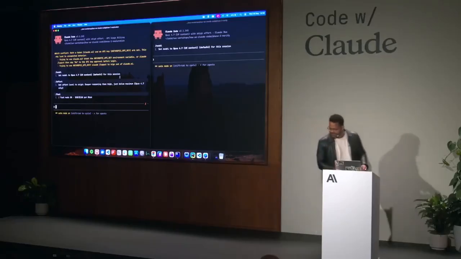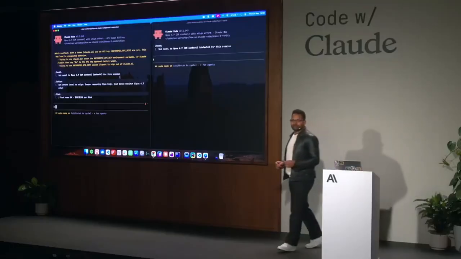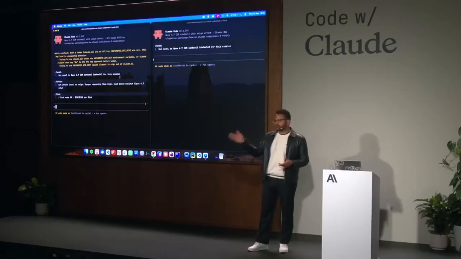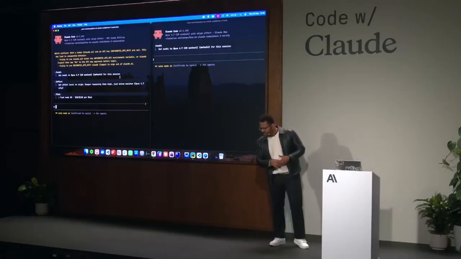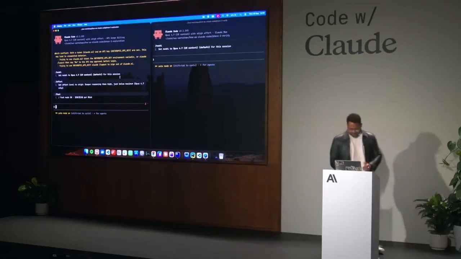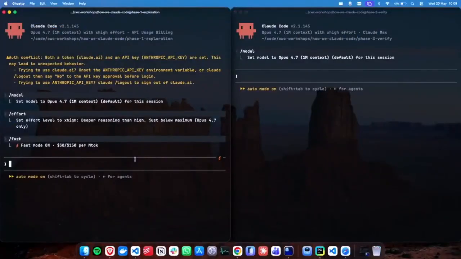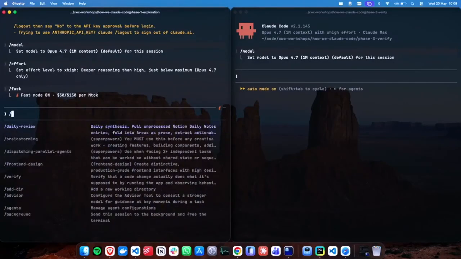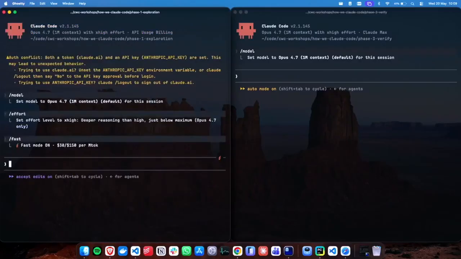Use auto mode. Good. Who here is setting their effort parameter? Good, good. Our recommendation is X high, but you can also set max effort. In my case, I think I kept it at X high for this. So just to touch on how those look, right? We've got /effort, which is the effort parameter, /fast, which is the fast mode, which I've turned on. And then we have the auto mode, which we cycle into like this, shift tab. Auto mode is the best.